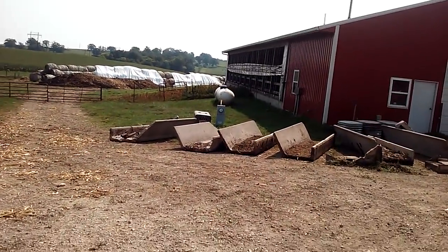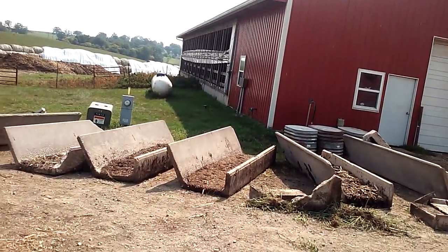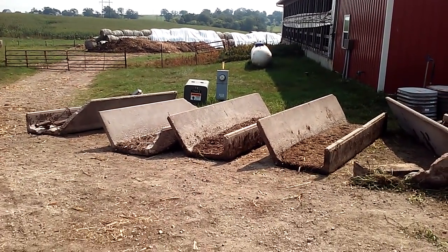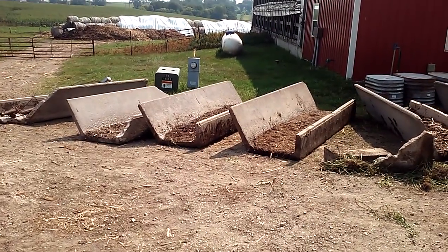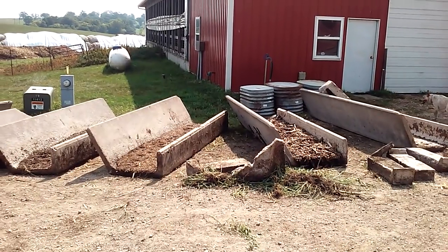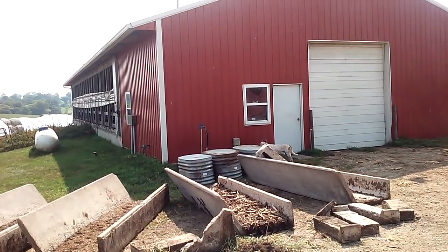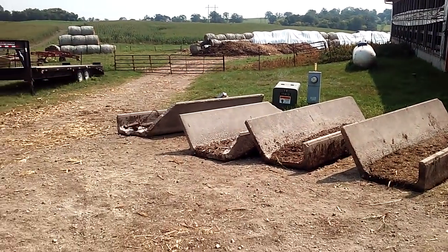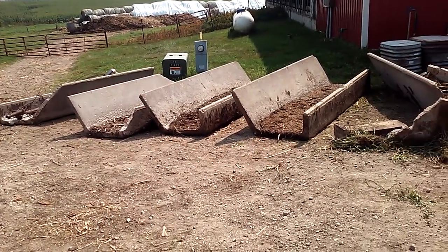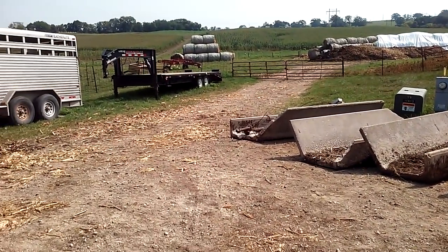As you can see, we've got a bunch of cement bunks out here. I pulled them off a yard because we need to rebuild stuff — fences — and then we need to power wash them out and clean all the crap out of them. One was being used as a bunk in the pen and it's just full of crap. We moved them down here to get them cleaned up. Otherwise, kind of same old same old around here.